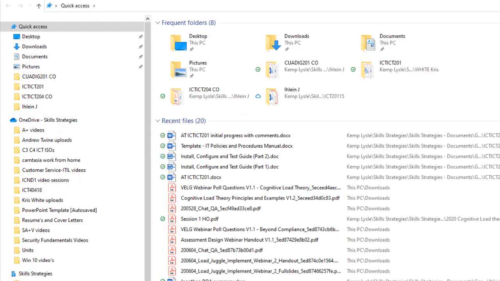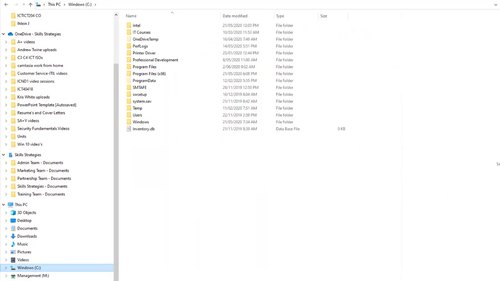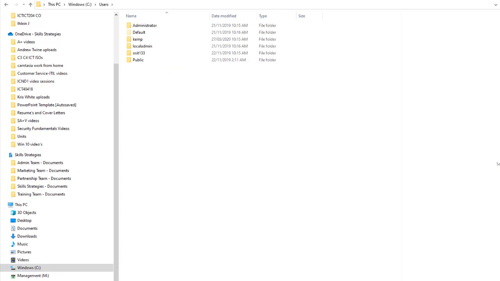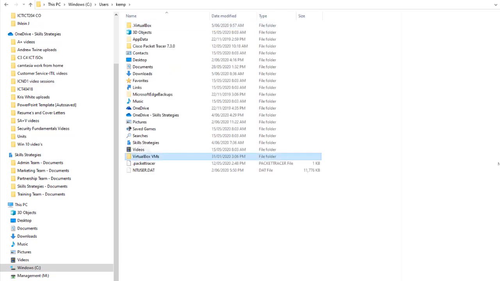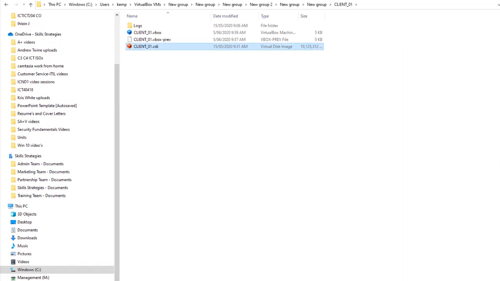So I can probably bring it up if I go this way a bit. C:users temp, probably that one. I created all those groups, but you can see here client1.vdi.